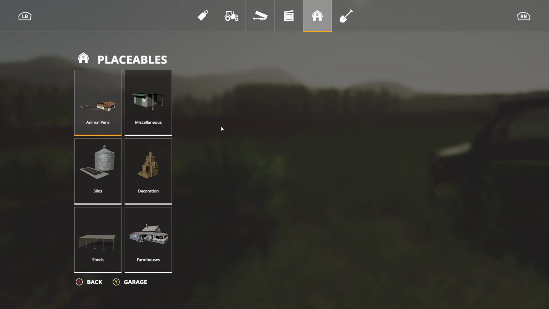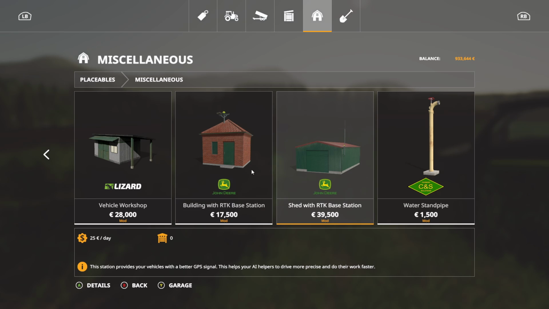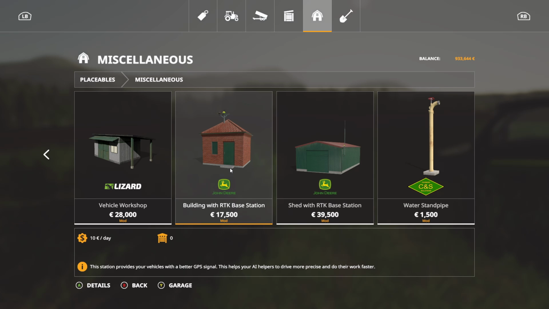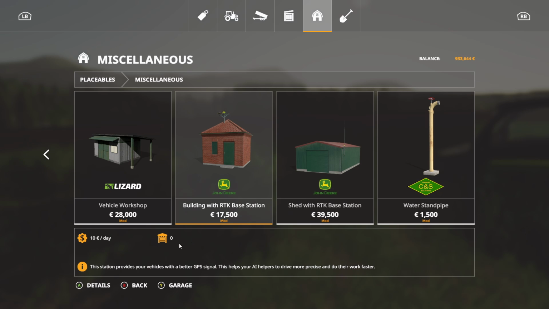The other thing that you will notice in miscellaneous, I think it is these two buildings here. Now, what these two buildings do, they are GPS base stations. You don't need to have the GPS mod installed or anything like that. This is purely what this does. As you can see down here, this station provides your vehicles with a better GPS signal, and it helps your AI helpers to drive more precise and do their work faster. So again, it increases the efficiency and reduces the cost of growing a crop on a field.